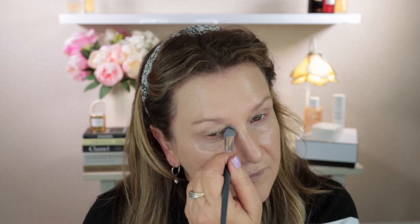and just like with my other videos when I put on concealer, I will tap over using my fingers as well, just for that final step, because I always think using my fingers just helps the concealer meld into your skin just that little bit better. So I'll just go over with my finger to do that final step, and then I'll just let it sit there before I use some powder underneath.